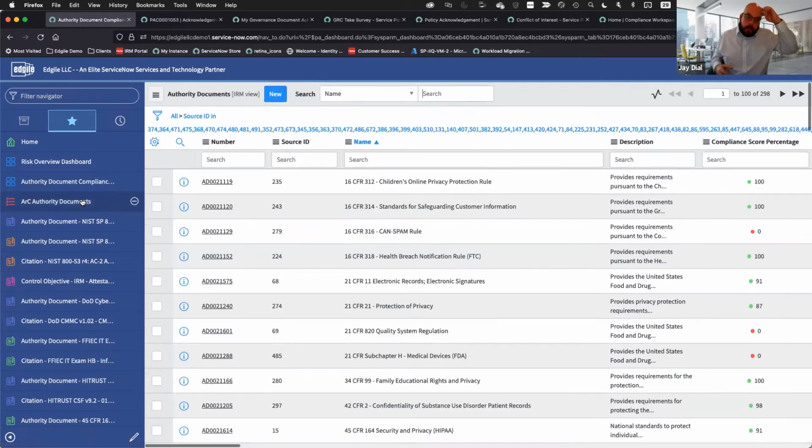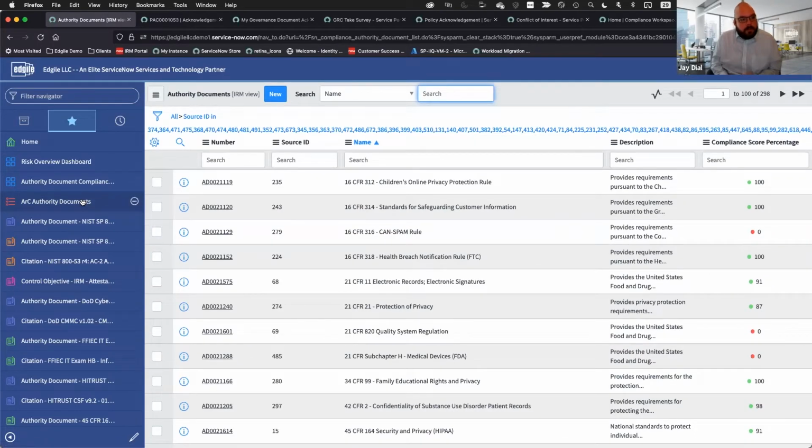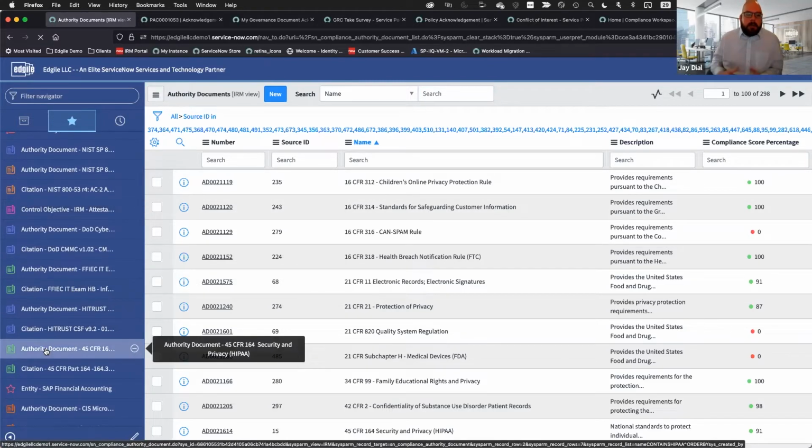This all starts with an authority document, ServiceNow's term for all those different laws, regulations, and best practices. What we have in our instance today is an example of our healthcare provider with research content pack. So that includes all of your NIST and FSMA related requirements for those federal research arms of your provider business. This includes all of the breach notification and state privacy laws, in addition to all of the HIPAA and related content. So we've got nearly 300 in our example today. We're going to dive into one authority document. We'll just double click down on HIPAA for our example today.